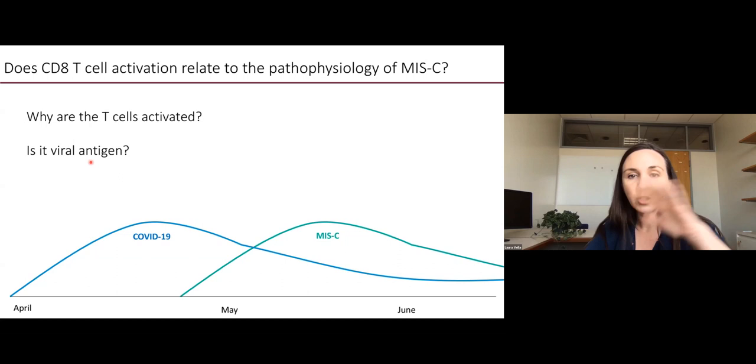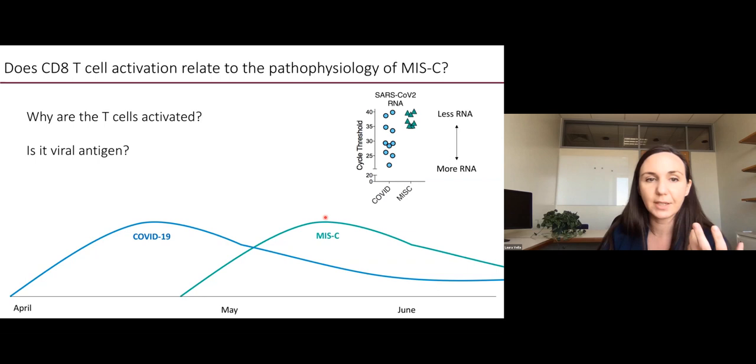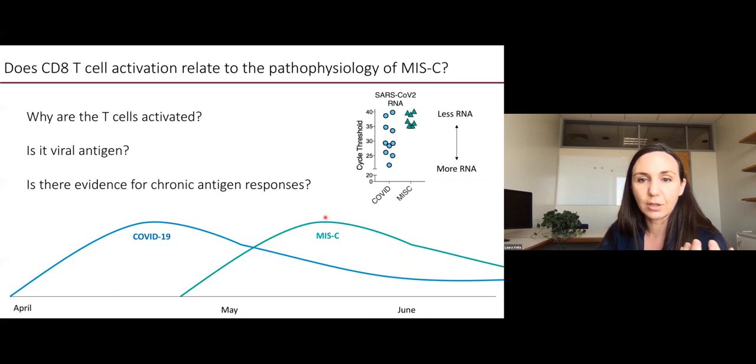When we were thinking about viral antigen, I think it becomes important to know that in national cases, somewhere between 30 and 50% of children are actually still SARS-CoV-2 RNA positive from the nose at the time of admission. In our cohort, it's around 80%. And although they have a higher cycle threshold, lower RNA in the starting material, it's still there. While I think most people speculate that this is likely not infectious virus that we are detecting in the nose, it is at least consistent with the idea that from an antigenic standpoint, as far as the T-cells might be concerned, there is still antigen around.